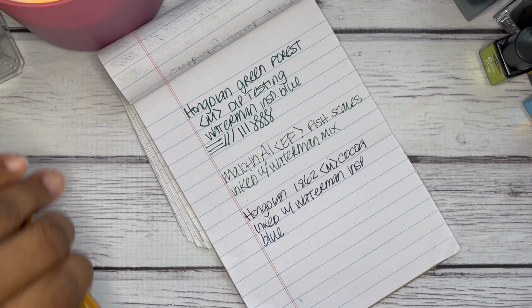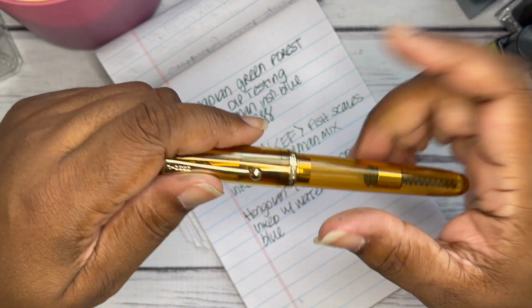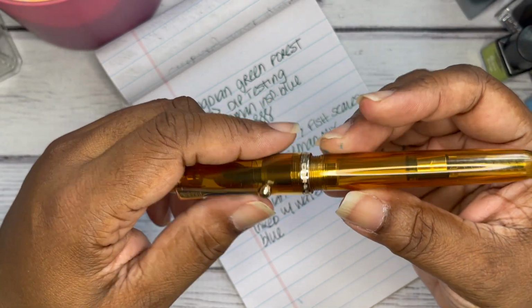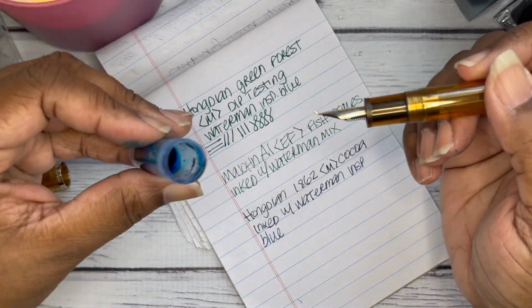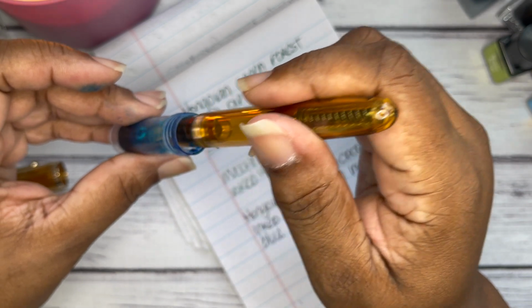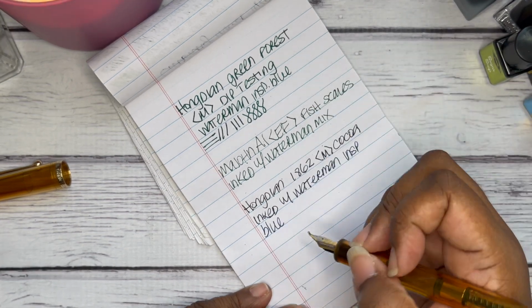Next pen is the Jinhao 9019. There is a bigger model, the 9019, and this is 9016. The 9019 is bigger, but I find the size is just a little too big, but that one also is a good deal. Probably even better than this one. This is 9016. This pen has a Fude nib, which I thought would be fun to try out. So it's good for headers or something you want to make stand out when you're writing. And the color, I think, is amber.